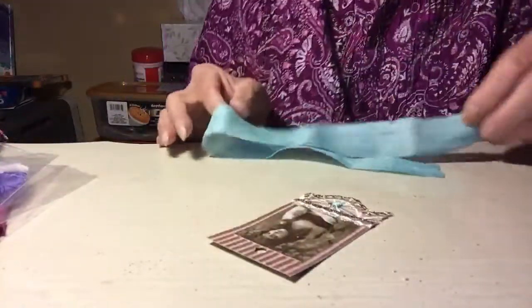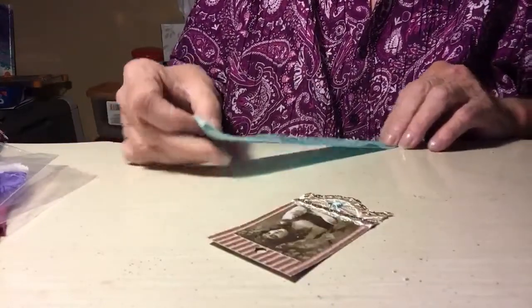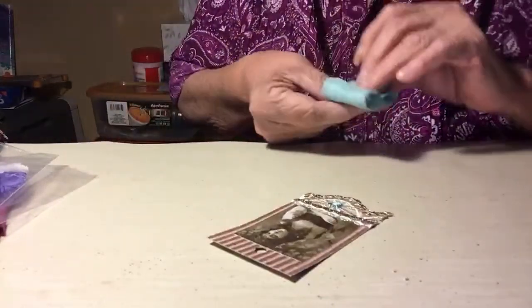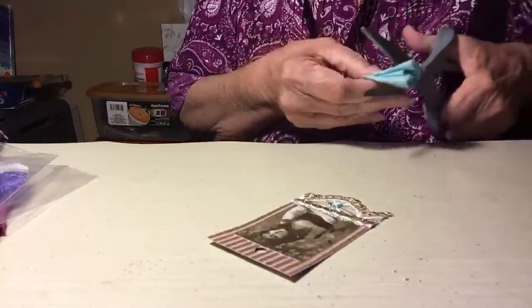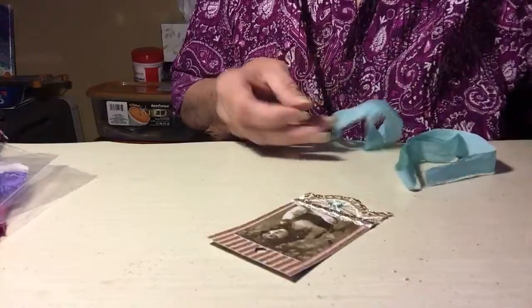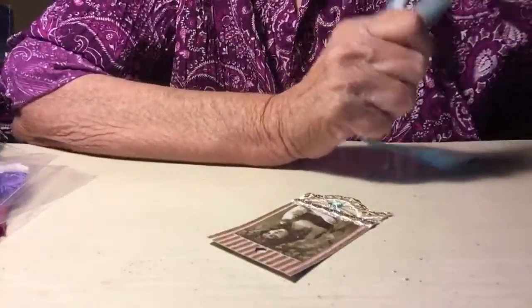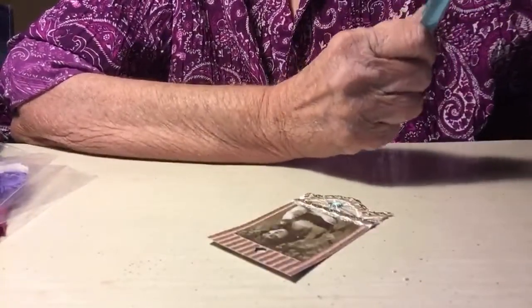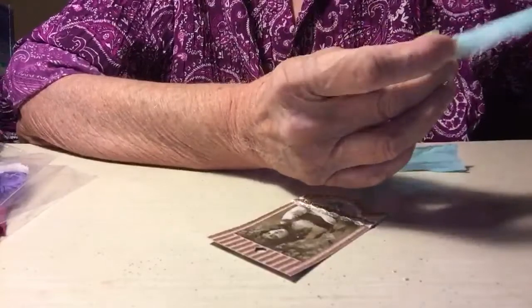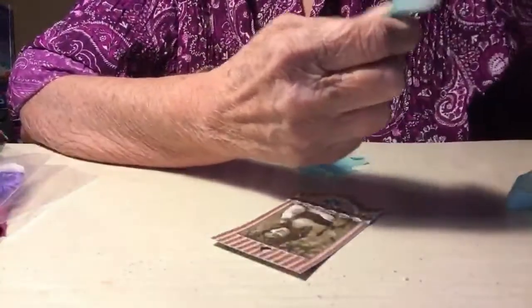So this one's a little fat, so I'm going to cut this one out down to a skinnier piece. Got some pretty tags. How long do I want this? That's too long.